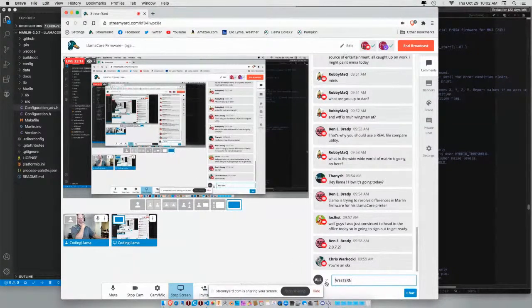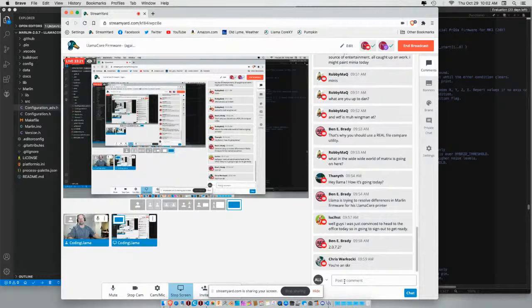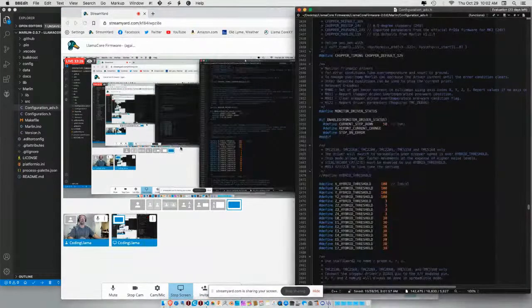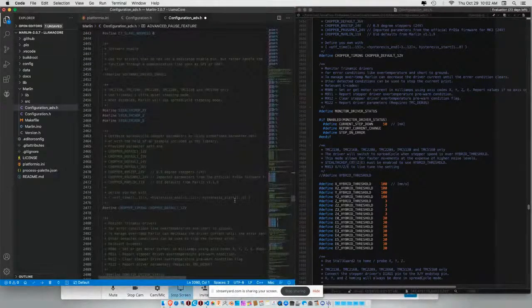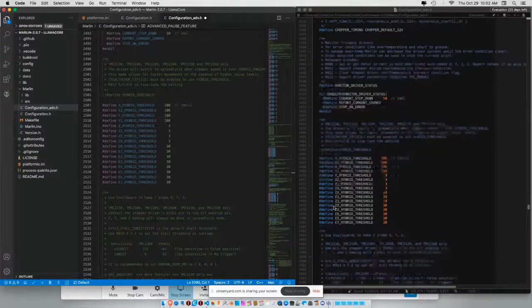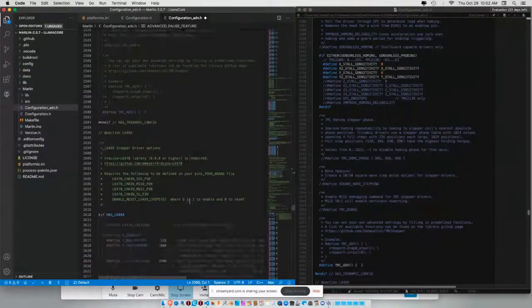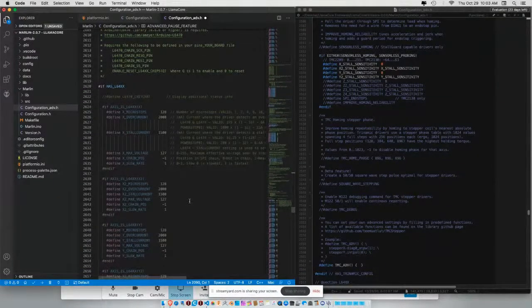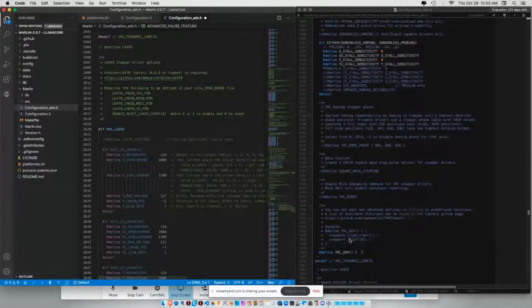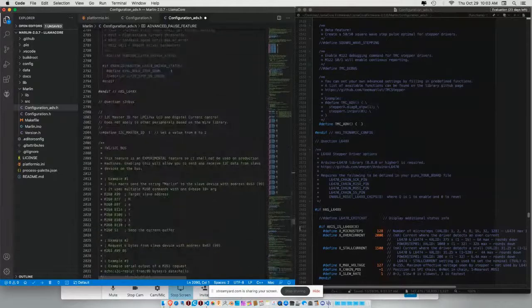Oops. That's not what I want. You want to jump in here? Yeah, this is for the SKR. I think I'm all set. I don't think there's anything else I have to do.